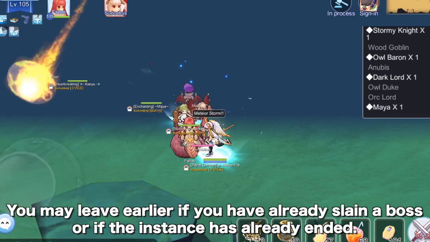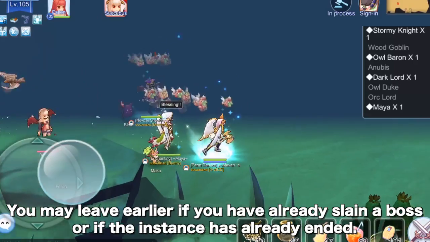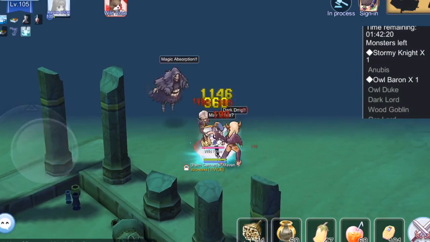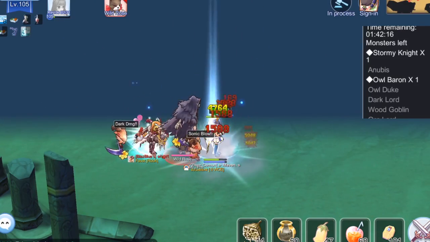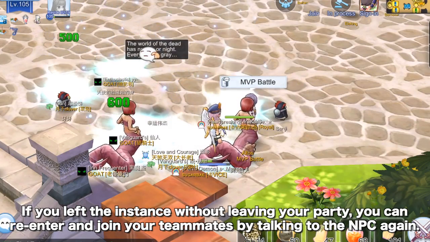In addition, you may leave earlier if you've already slain an MVP or a mini or if the instance has already finished. Don't waste your energy if there are other players only focusing on player kill, and find battles that are better and easier to win. Take note that if you've left the instance without leaving your party, you can re-enter and join your teammates by talking to the NPC again.